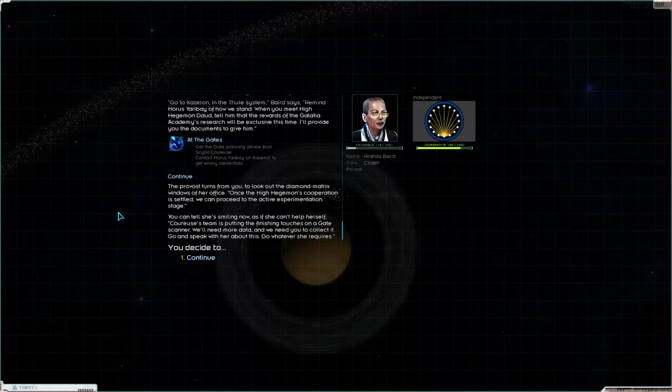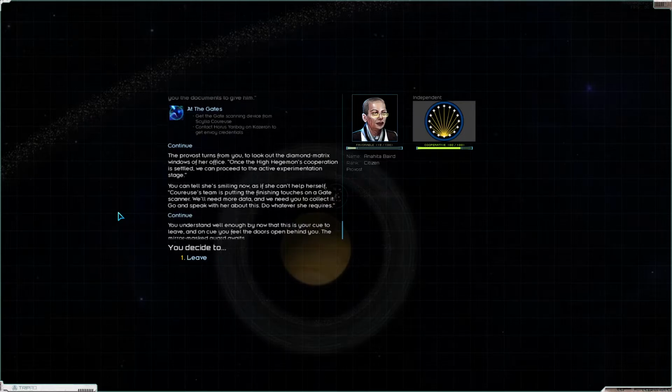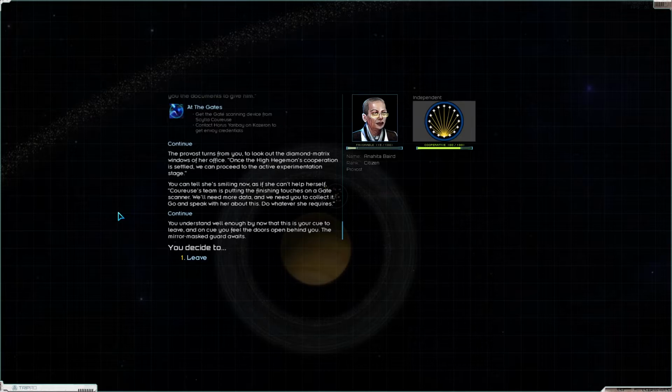You can tell she's smiling now, as if she can't help herself. Carusa's team is putting the finishing touches on the gate scanner, and we need more data, and we need you to collect it. Go and speak with her about this. Do whatever she requires. You understand well enough by now that this is your cue to leave, and on cue you feel the doors open behind you.